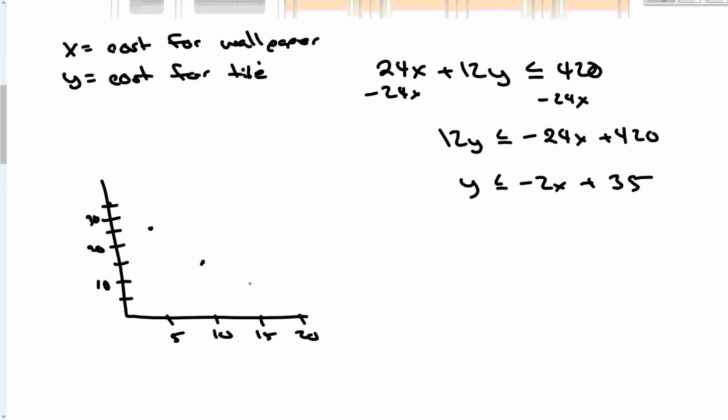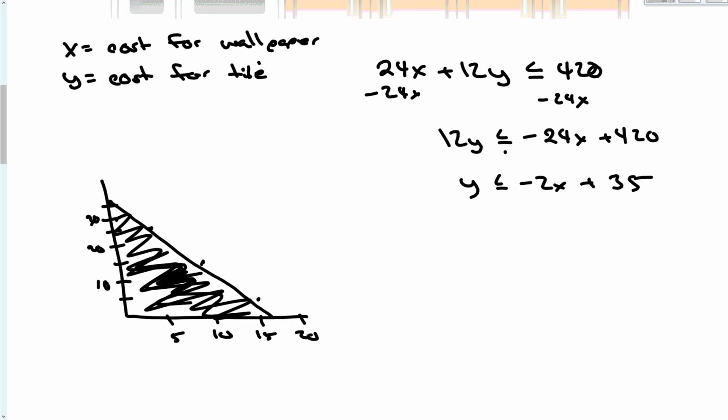At 15, we're going to spend about 5. And somewhere over there, we're going to have nothing. So here's about what my graph is going to look like. Not perfect, not exact, but we get the idea. And we're going to shade because it's less than or equal to, we're going to shade this region right here. So somewhere in there is the amount of money that we're going to spend.